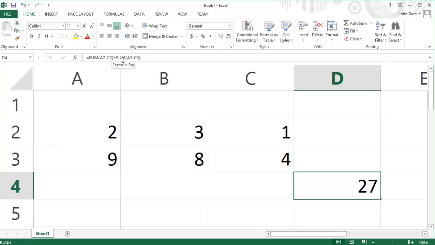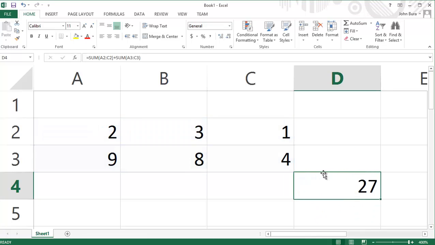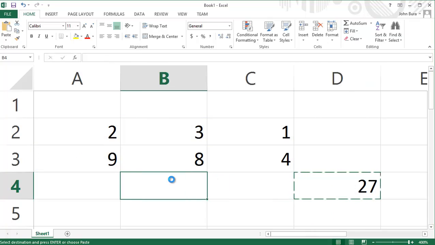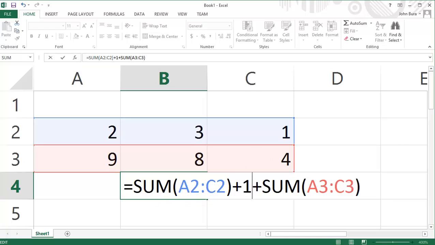Now let's say, for example, we wanted to add 10 to this first row here. So I'm just going to double click on this here. What I'll actually do is just cut and paste this right here just so that we can see the equation a little bit better. All right. So you can see that here we have the sum of this row plus the sum of this row. And what we'll do is I'll put it in here and I'll say plus 10.